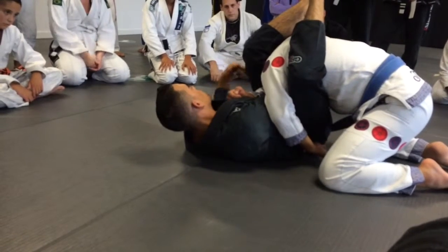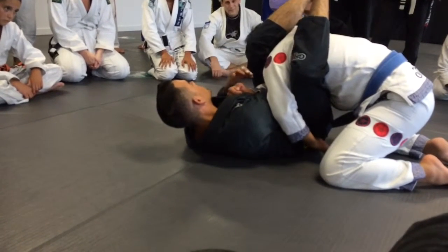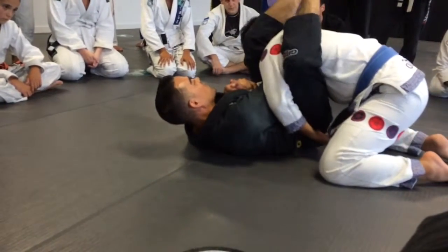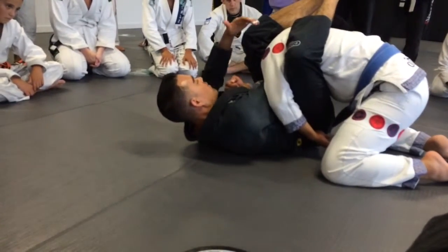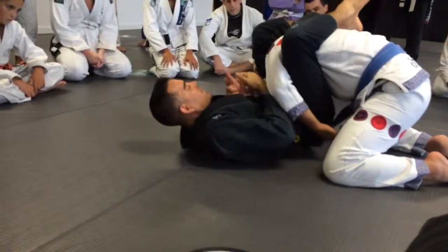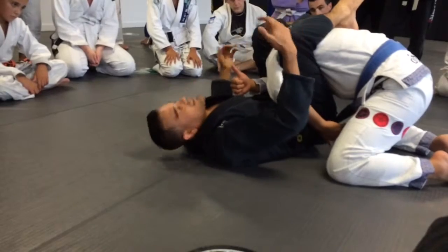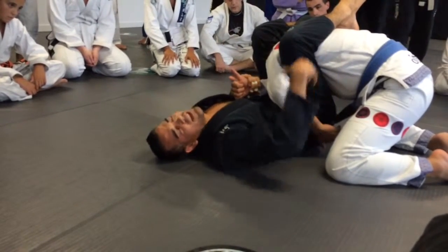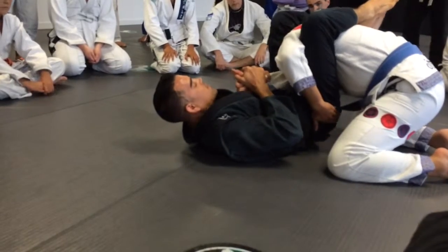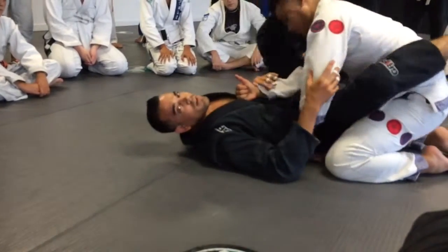He's superhuman — he has snorkels built into his throat, so it doesn't affect him the same way as most people. But when I start to pull, it's a really tight choke. If the choke's not there, I go straight for the arm bar: I control his wrist, this hand comes out, I kick my heels down, and make sure my knees are really tight together — because if I'm floppy with my legs, he's going to escape easily. Keep everything tight, start to lift my hips, and the arm straightens as I get my arm long.